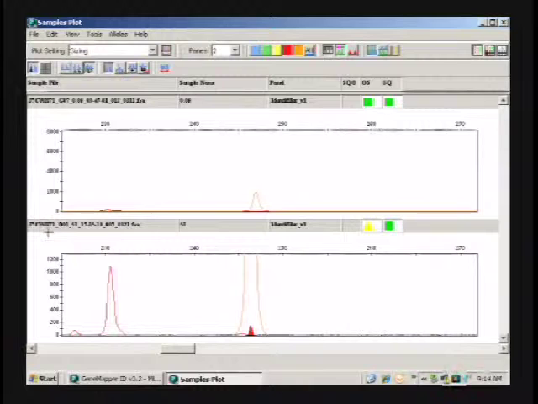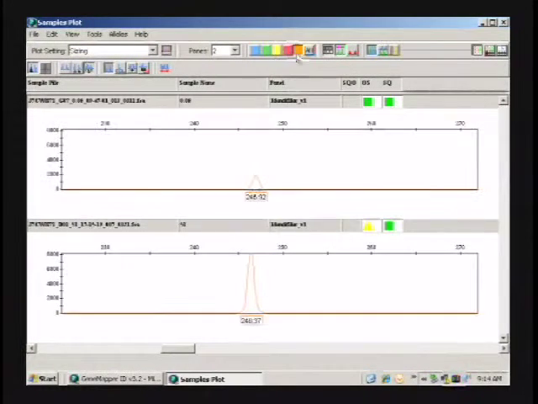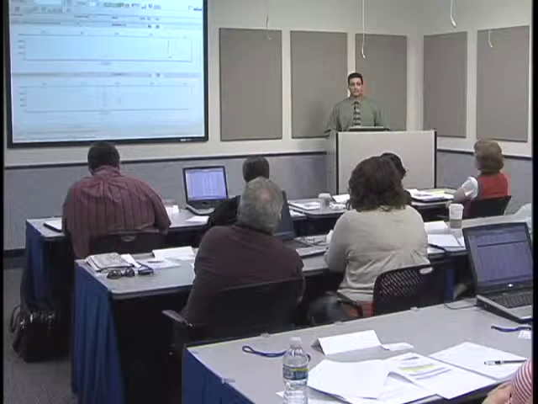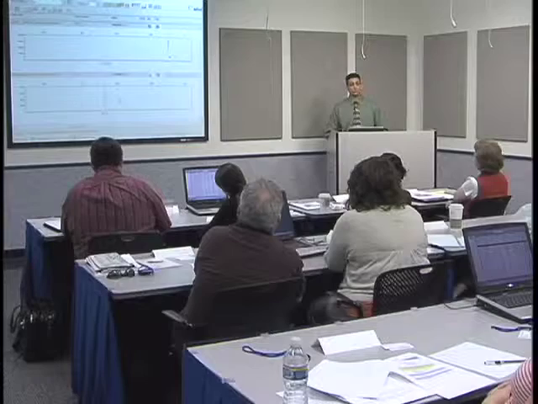Now, no, that's still... maybe we should look at the LIZ between the cleaned up and the non-cleaned up. It seems like when it's cleaned up, LIZ is actually getting boosted quite a bit. Now I haven't experimented with reducing the amount of size standard I put in, because I know that is a method some labs use to boost the signal of the actual data.